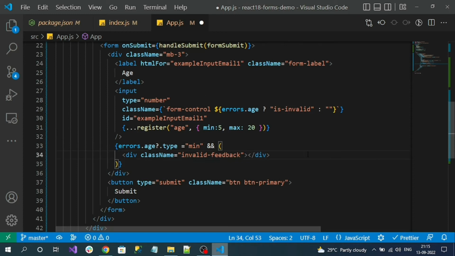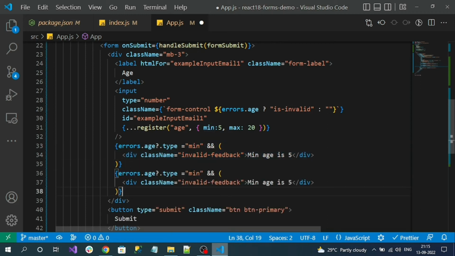So I will name it like min age is 5. This is my error message for minimum age validation. For max age, just duplicate this, and here I will check type like max. Okay, and the validation message like max age is 20.